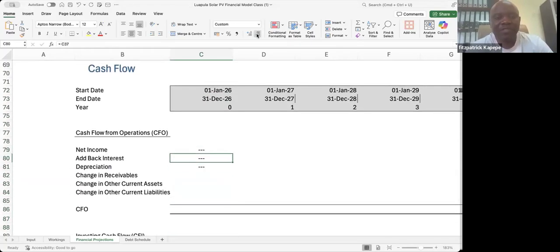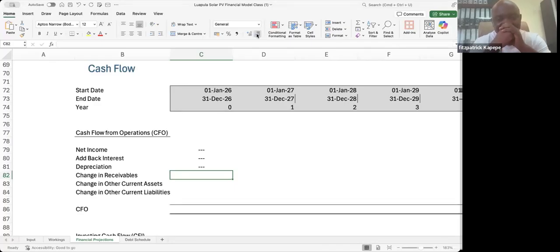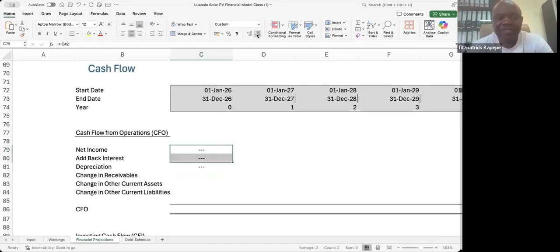So go to the cash flow statement. We'll be juggling between the balance sheet and the cash flow statement. You come to change in receivables. This is in year 2026. You do not expect anything in there. Maybe first, let's pick these three.